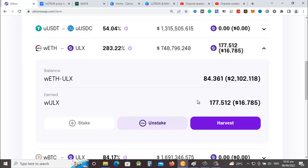And so you can see that, let's assume the Ultron coin in the next 1 or 2 years goes to $10, and you are holding 200,000. That is going to give you how much? You are already at $2 million. So I will advise those of you who have Bitcoin and Ethereum, for instance, you can come here, take 2 of them, use one to purchase Ultron coin and use the other one to pair, and then provide liquidity and start earning free Ultron coins as passive income. Whilst your coins are intact, the price appreciates, you can remove your liquidity and sell and make money.